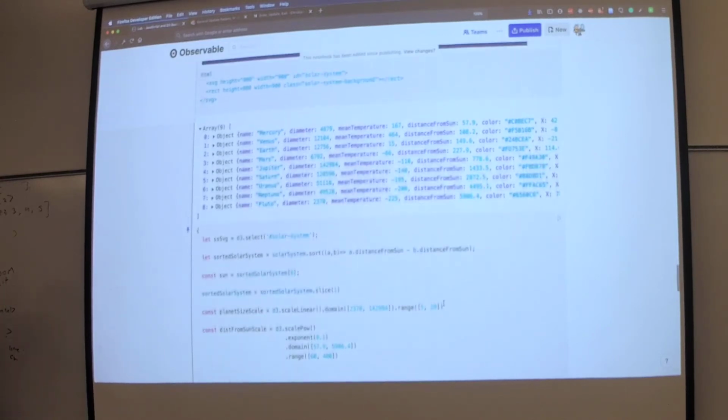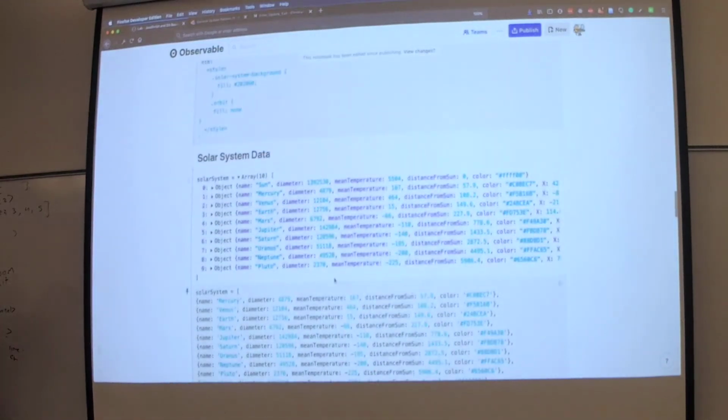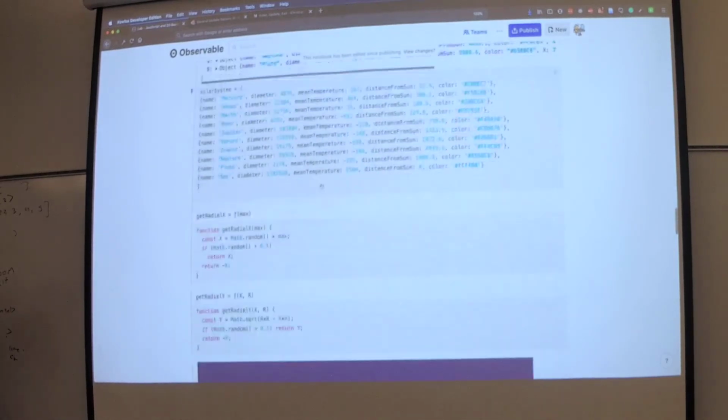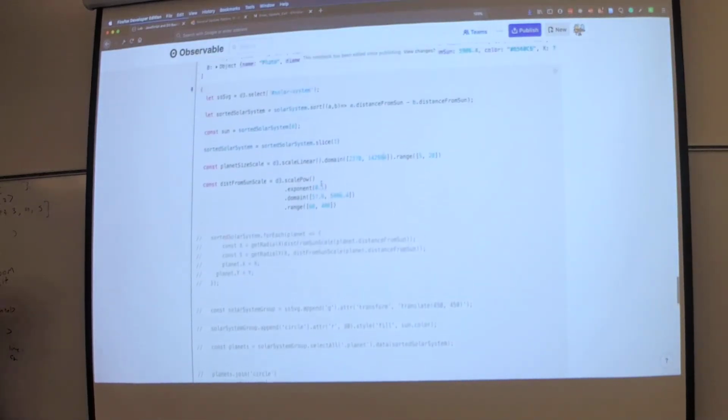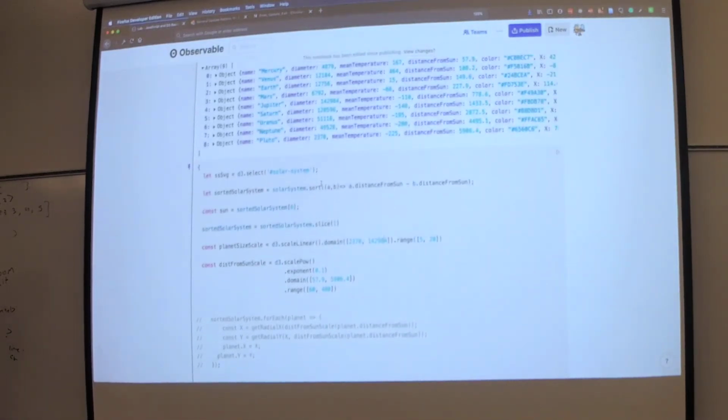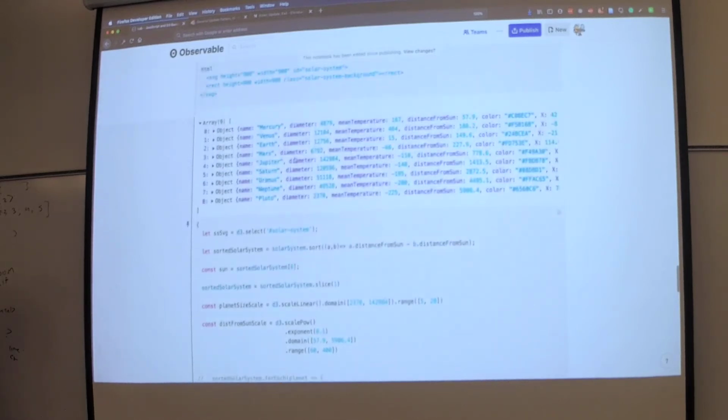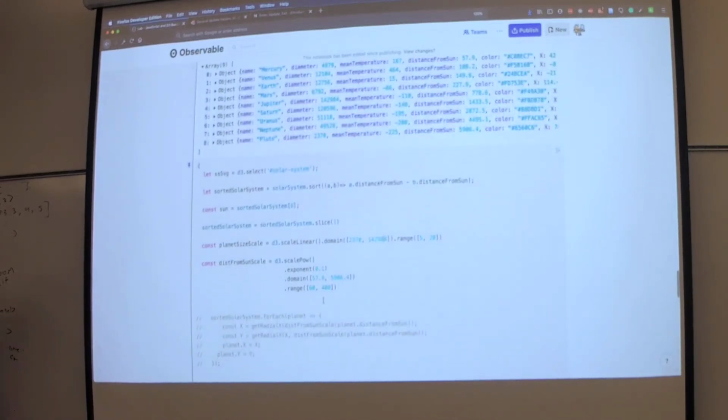The reason I did not use sun in this was because sun has a ridiculously large diameter, it just distorts everything. And you manually put them in there, but you can always use code to put them in. In an actual example, I hope you will use code to put them in. So you could take this array, sort it by diameter and take the min and max or do something like that. But now I just put them in manually.